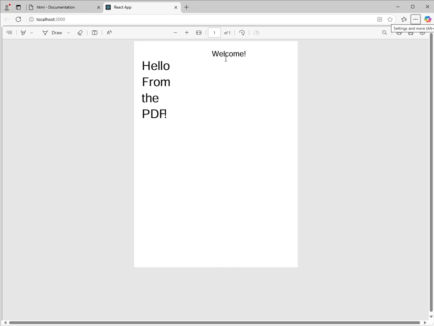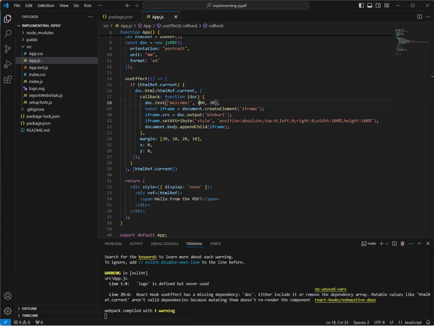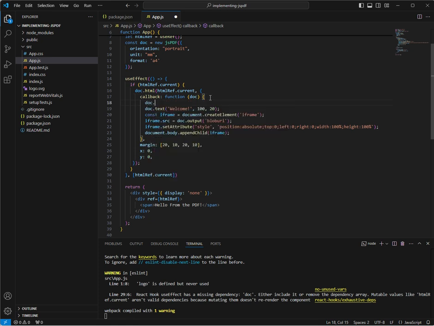If you want to dynamically put some content into your PDF, we can use this doc.text method, and there are other methods as well. If you want to change the color of this, you can use setTextColor as well. For this we need to use some color values, like 130, I will use any random numbers.